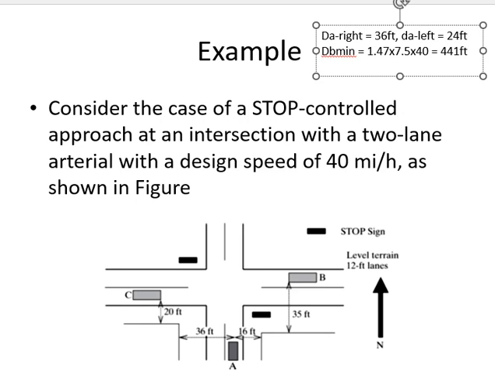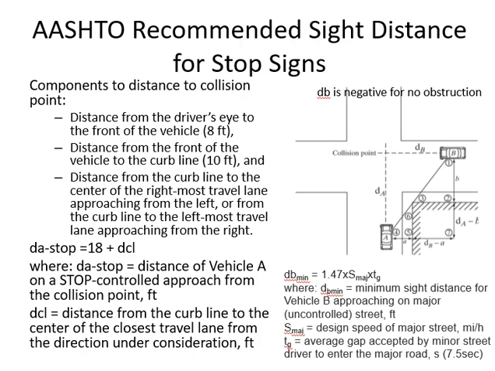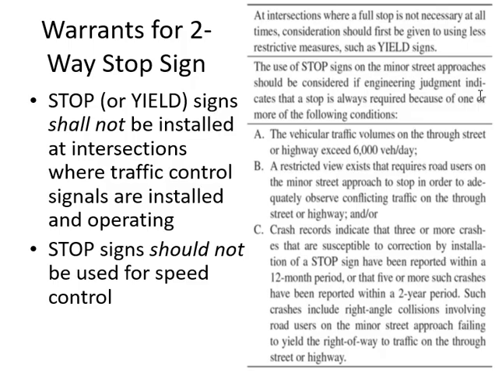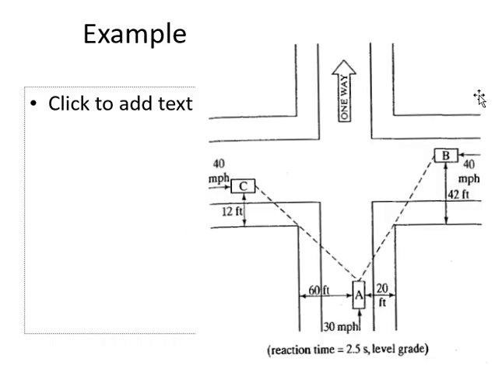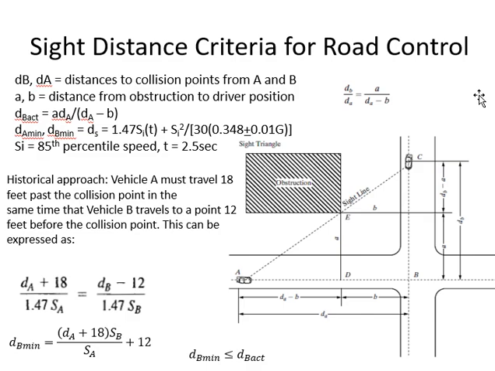Now dB actual. How do I find out dB actual? From the previous slide. This one. The similar triangle we made earlier. Okay, so this will give you dB actual. Okay, dA you already have, 24 and 36. A and B we will take from the figure; obviously it will be different for the right hand side and the left hand side.